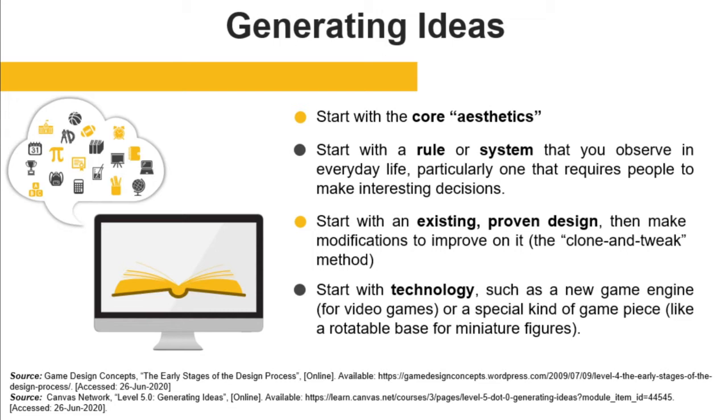Number 4, start with technology, such as a new game engine for video games or a special kind of game piece like a rotatable base for miniature figures. Find a way to make use of it in the game. What kinds of items do you have lying around your living space that have never been used in a board game before but would make great game bits?